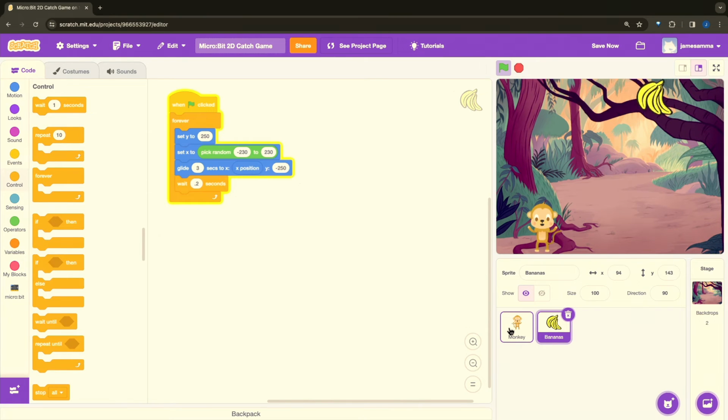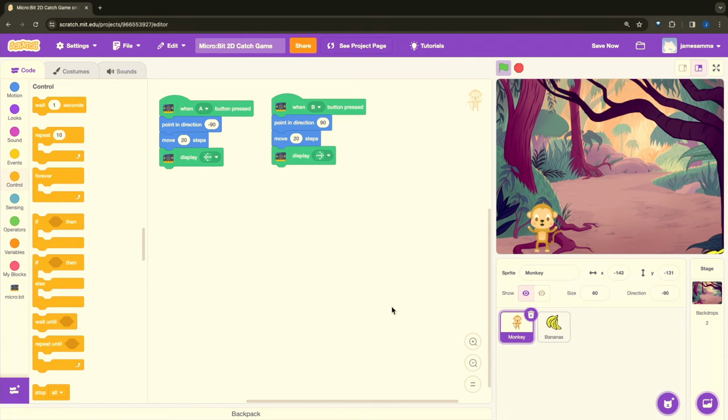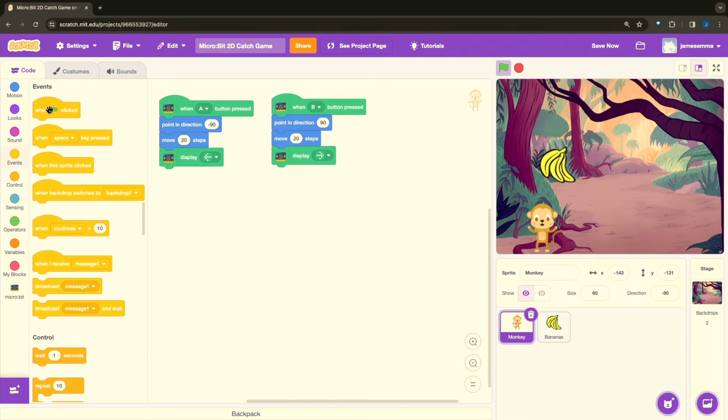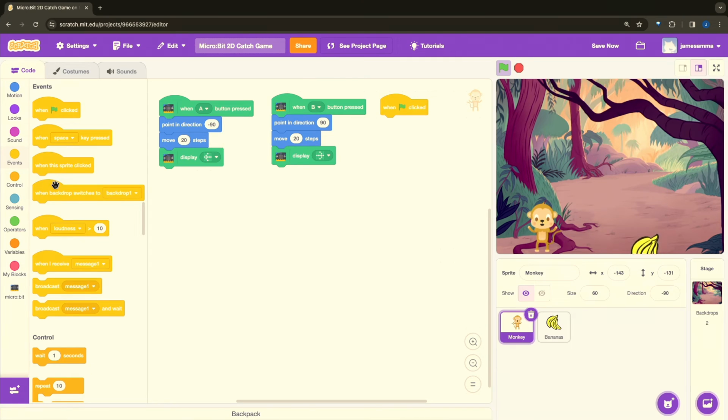So to do this, we're going to click back onto our monkey on the bottom right, and what you will notice is the code will change from what's on the screen to the code that was programmed for the monkey. And we then need to introduce a score, and a score is again something that the computer will control. So we're going to bring in the event for the green flag. And what we want the green flag to basically do is we want it to help the monkey listen for it touching the banana.